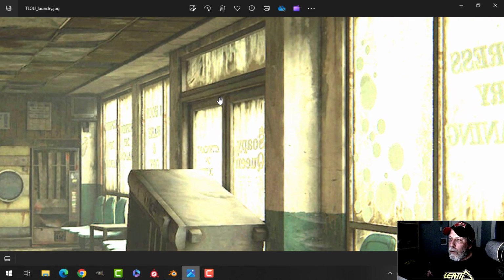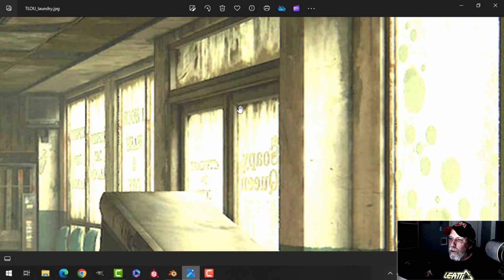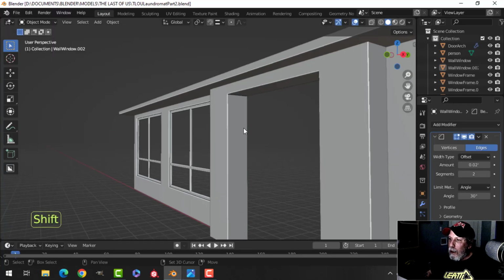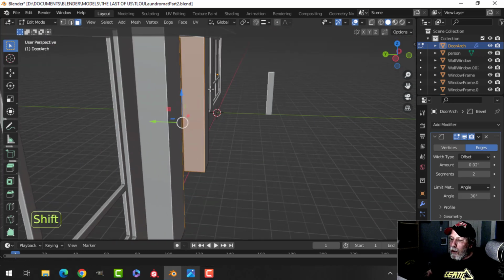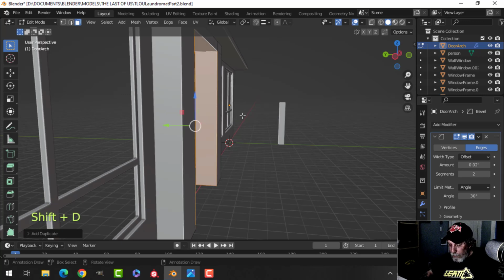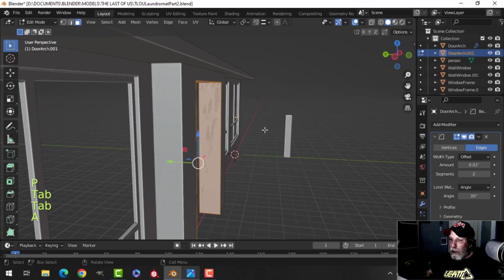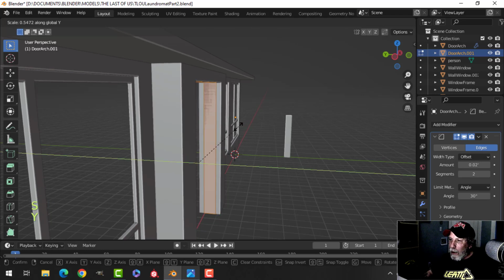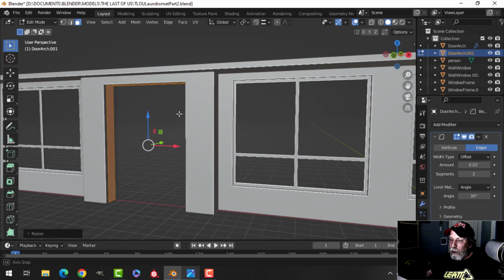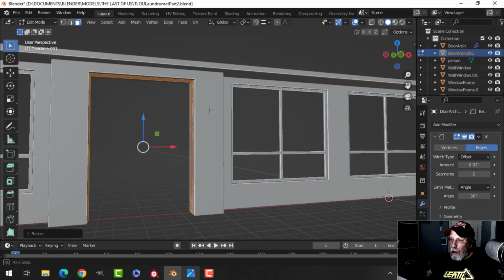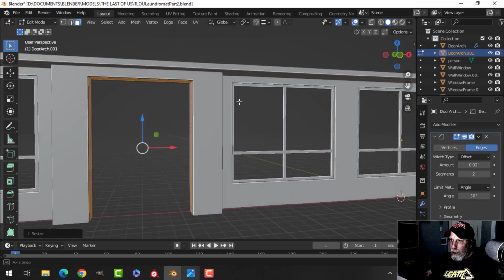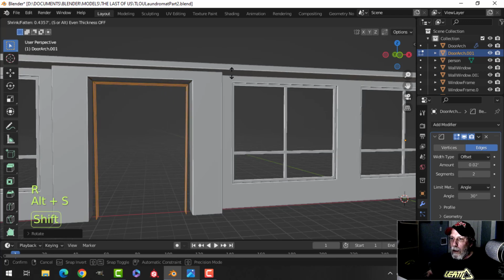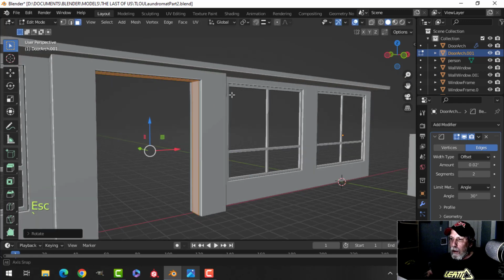Okay, so I need to make two sort of frames in there, and they're both the shape of this. So what if I was to do this? Take this, the whole thing similar to the windows, and Shift D to duplicate, P to break it out. Take this and scale it in the Y to get the kind of thickness that I would want. And is this what I want to be doing? What if I E and Alt S? No, I didn't want it like that.